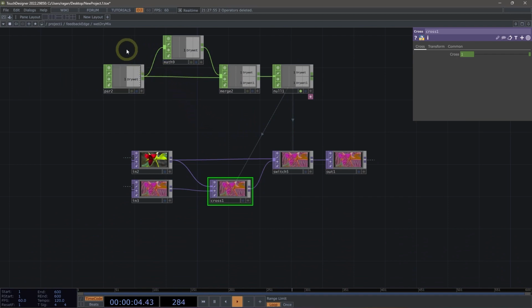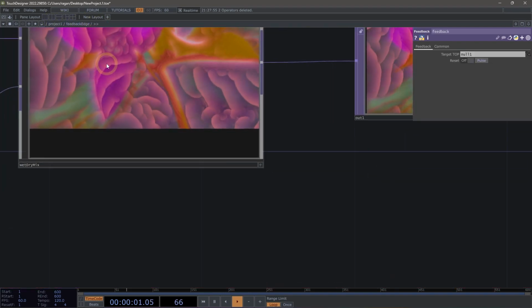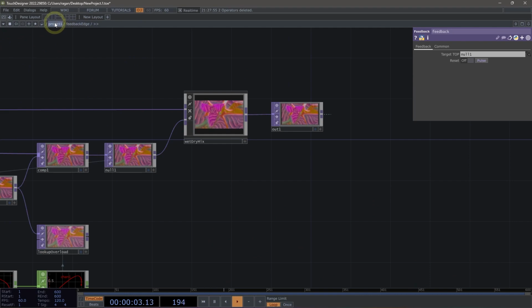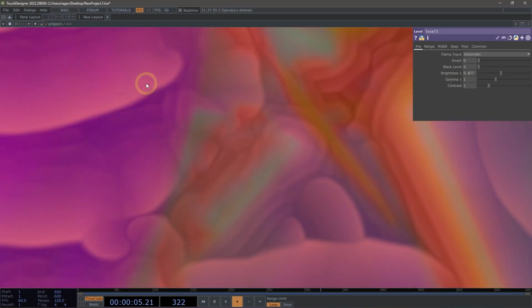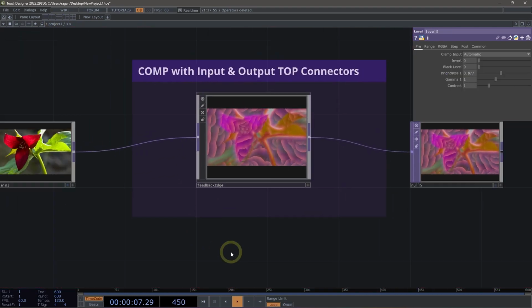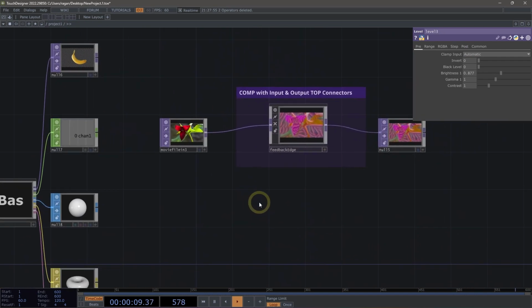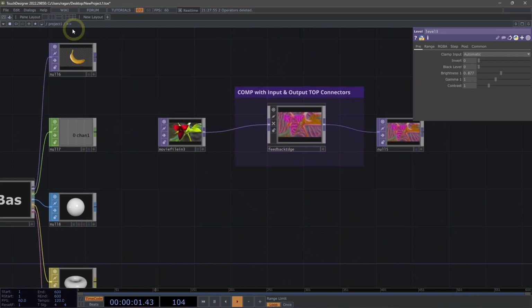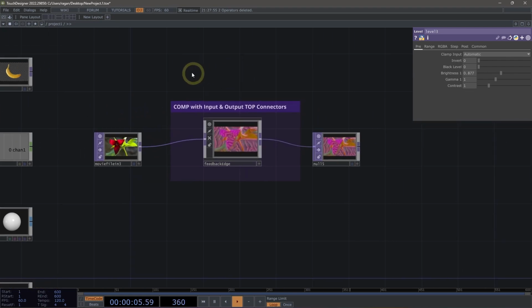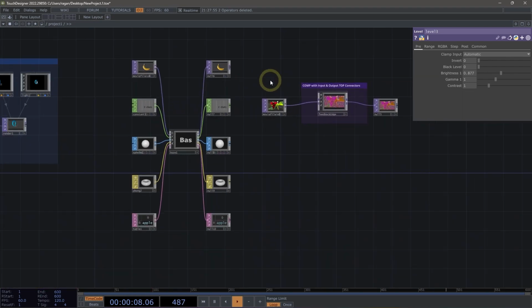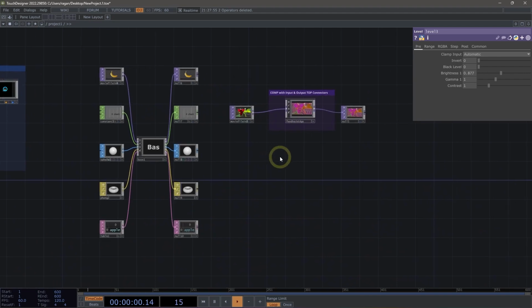We can quickly move back out of our network here by using the pane bar to quickly jump up a network layer or up another network layer again. Zooming out, we can see that we're here at the top level of our network. The pane bar is a quick way for us to see the address or the network location that we're inside of, and that can be extremely useful for understanding where we are at any given moment.